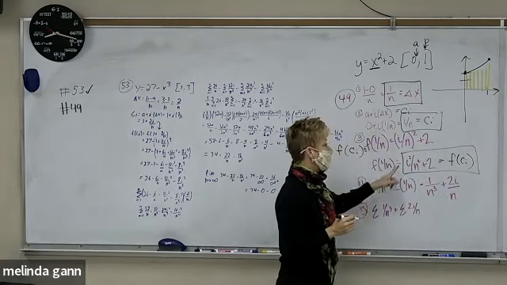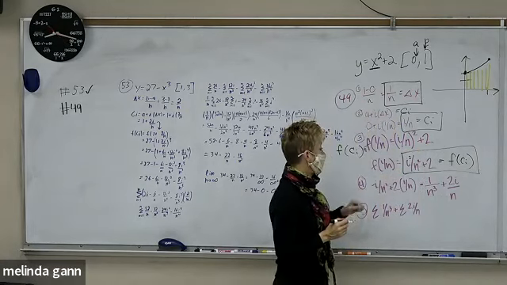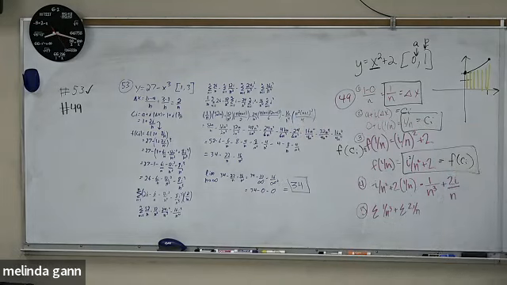Now, what am I supposed to do with it next? I'm supposed to do what? Summation. I'm supposed to do this summation over here. All right, so here's what we're going to do. All right, so we're going to sum from I equals 1 to n. Now, what's my F of C sub I? I go back looking for it. What was it? I squared over what? N squared plus 2. And then I've got to have my delta X.